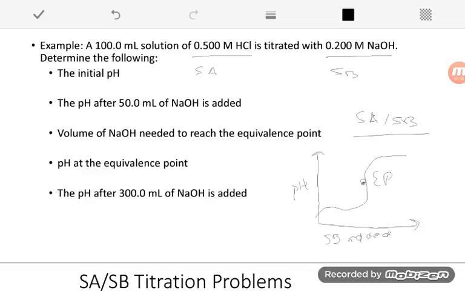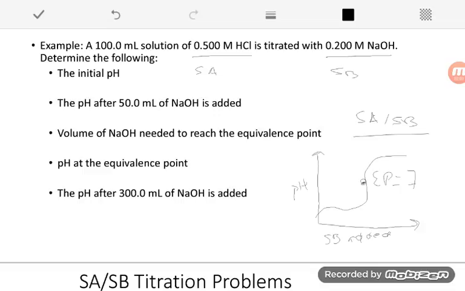It's good to have a general idea of what your titration curve looks like, because then you know what you will have and what you won't have. For instance, strong acid, strong base titrations don't have a buffer region, so I'm never going to have a buffer when doing this titration problem. I also like to think about what the pH is at my equivalence point. And for a strong acid, strong base, that pH is always 7.